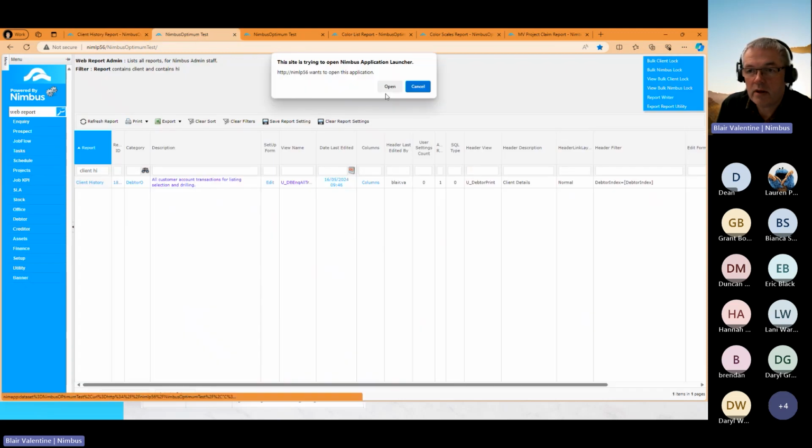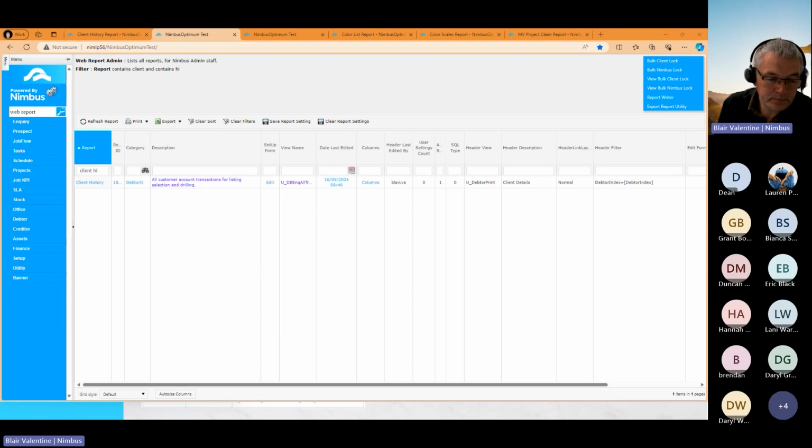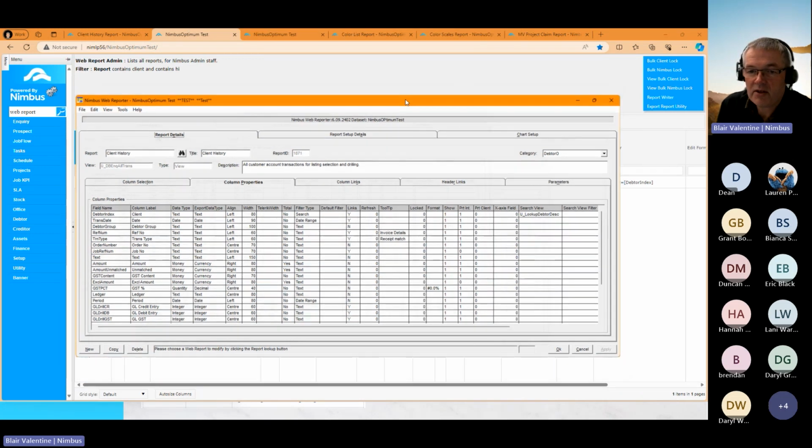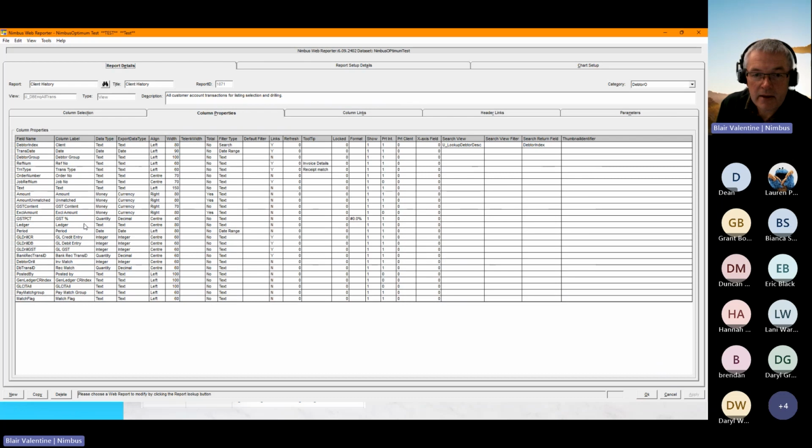Also, by default, if I go back to my client history report and edit the report itself, there is another part where you can change the overall size of that column. Here we've got the fields, and it shows the width. So if the amount wasn't wide enough and I wanted it to be 100, I could change that to 100, so it always shows large numeric figures. Also, just really quickly, beside it there is an alignment column, so you can align to the center of the field, or to the left or to the right, and change that sort of thing as well.